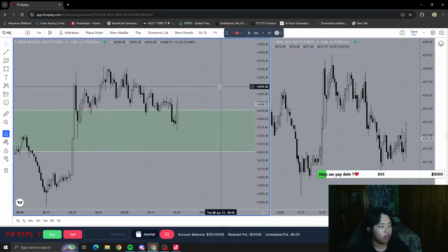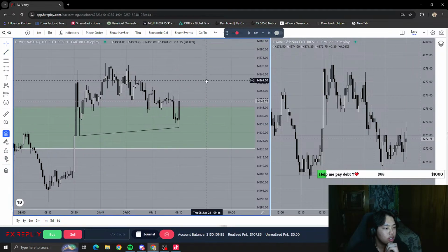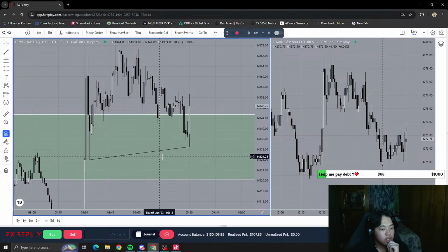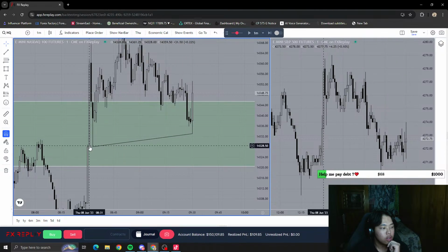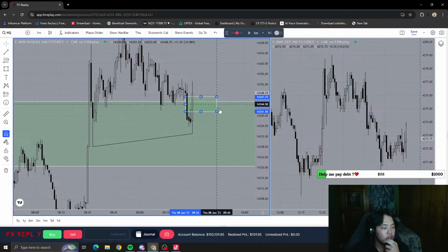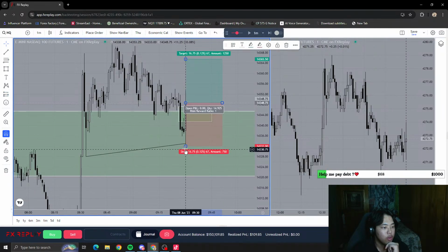See how there's SMT between ES and NQ, and you see how we failed to go into that liquidity void that's below the current market price. I would take a long right here. Because we failed to go in there, I would have just entered long off of the inversion fair value gap. And then just my target the high.